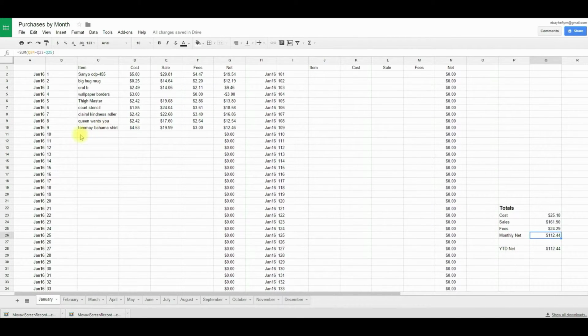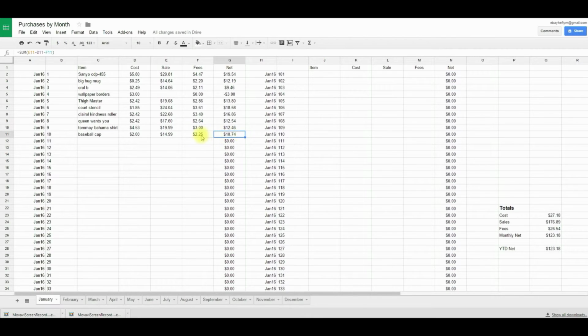Now, let's say that I bought a new item. I bought a baseball cap, and I paid $2 for that. Also notice when I just put in 2 and I hit enter, these cells are formatted as dollar amounts, so it'll automatically change it to the correct decimal and put the $ sign in front. And when I sell that, I'll put that number in there, and let's say I sold that for $14.99, and I'm just going to estimate the fees at $2.25. So you can see this number in column G change.